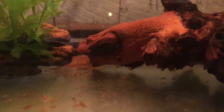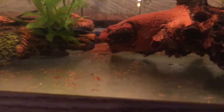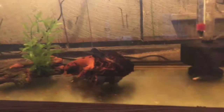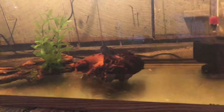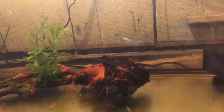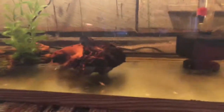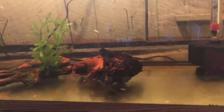Completely peaceful. He came in, cleaned all of the algae off of this log, and created a bunch of mess for me to clean up, which seems to be never ending. So I'll do a really deep clean of their tank probably once a week, where I go in and remove absolutely everything. But they get a good 20 to 30% water change pretty much every day.